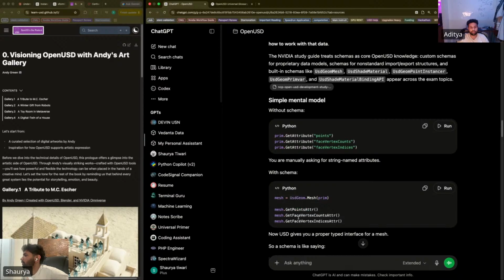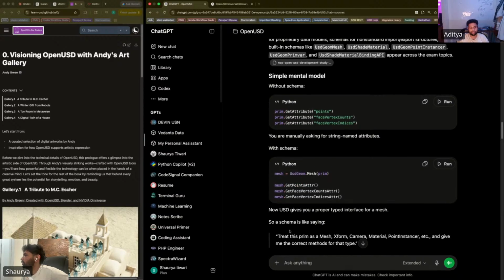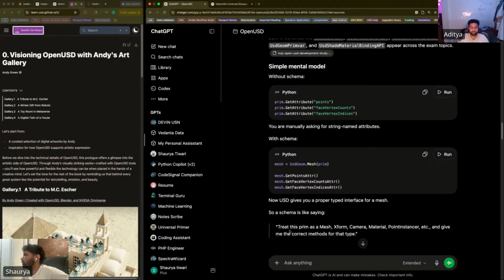So this is going to be replicable everywhere. If you have something else, or if you are calling some other object, we basically need to know all these from the documentation. Yes, but most of this is specific to Geom, and we will have something else as well. Maybe if you are using shader, it will have some common APIs that are shared across Geom and every other library package.